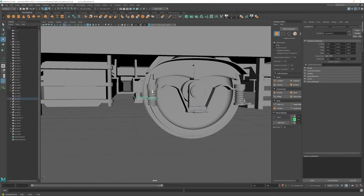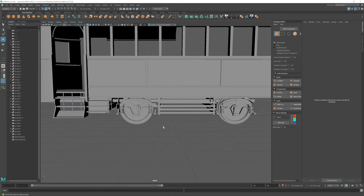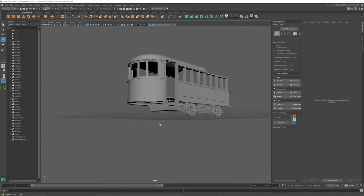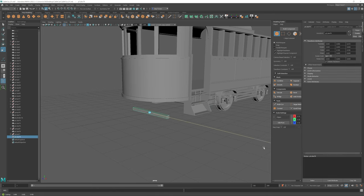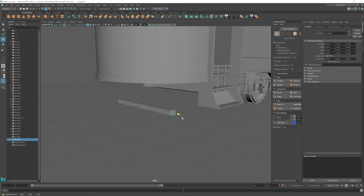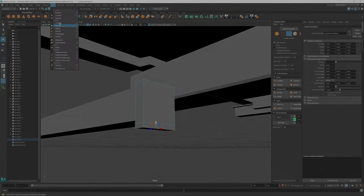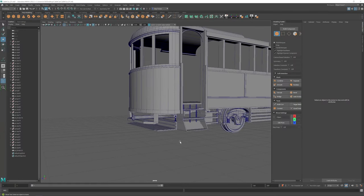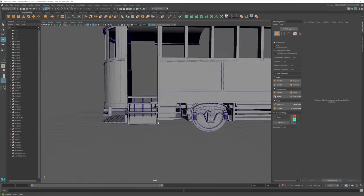So right here, I actually quickly stopped the video just to go take my dog for a walk. And when I came back, like always, I forgot to actually hit record. So the only part of the video that I didn't record was just the front part of the cable car, right below where this little rack is, where those wood panels are. Now, all I did for that was just scale out a few rectangles and then put them into place. But I just wanted to make that note, just if you're wondering why I jumped ahead there, that's the reason why. I blame the dog. It was a little distracting, but I luckily caught it in time, so we didn't miss too much.